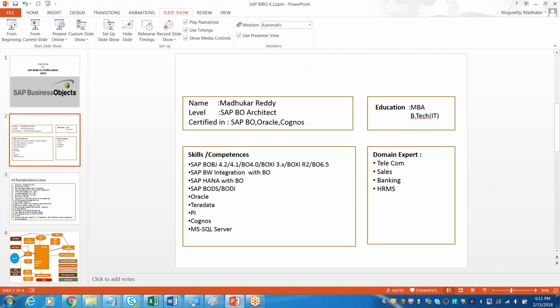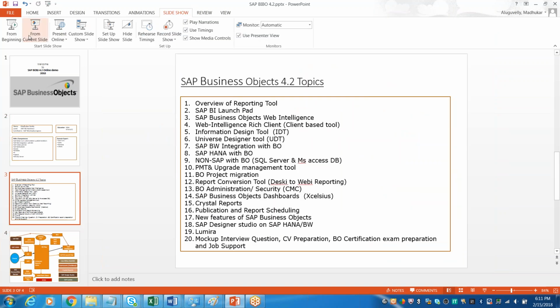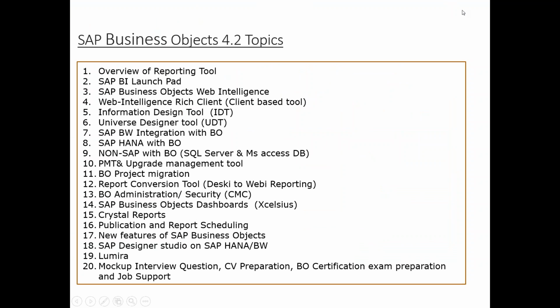Fine. So in this training, we are going to cover all this list of topics. Are you looking for any other specific reporting tool, or are you fine with the business objects reporting tool? No, I have to go with multiple tools. Along with business objects, I'm looking for QlikView and Power BI and W also, as W is a big market-demand technology.